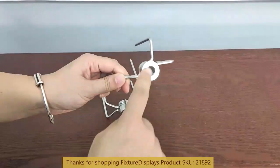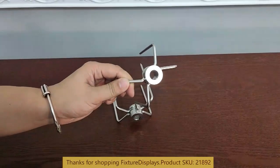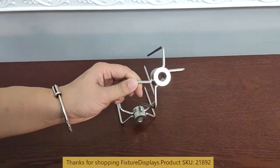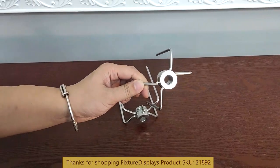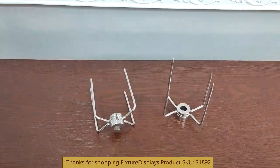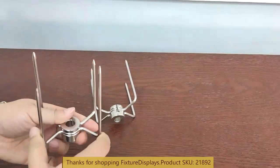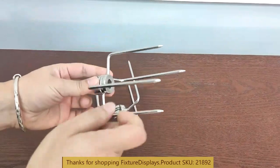Sometimes people think you have to use a round rod to fit in there, or a square. Actually, you can use any rod that would go in there, because you have this thumb screw to fasten it, and be it round or square, they will be fairly tight.